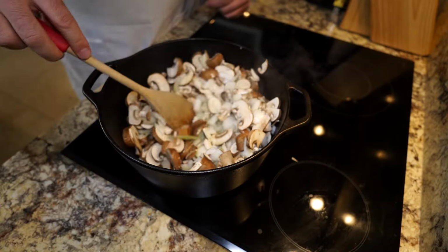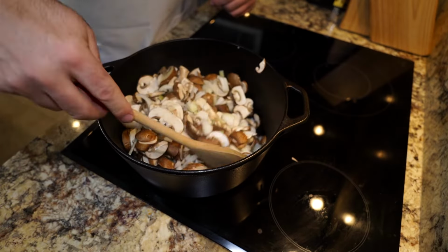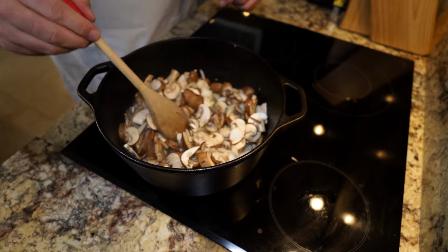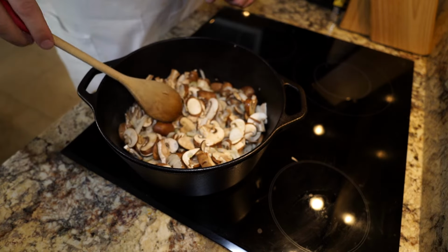Now I'm just going to try to coat all the mushrooms and onions, of course, with the butter. This is going to probably take 8 to 10 minutes, just being honest with you.